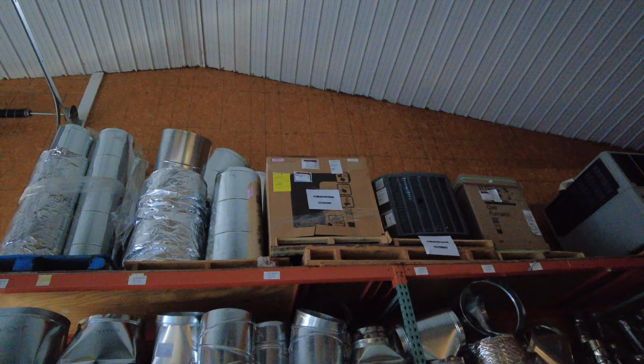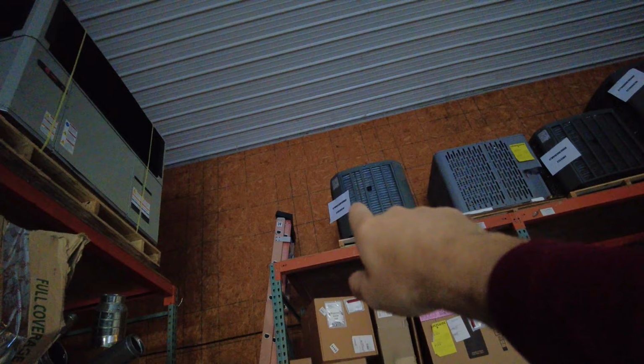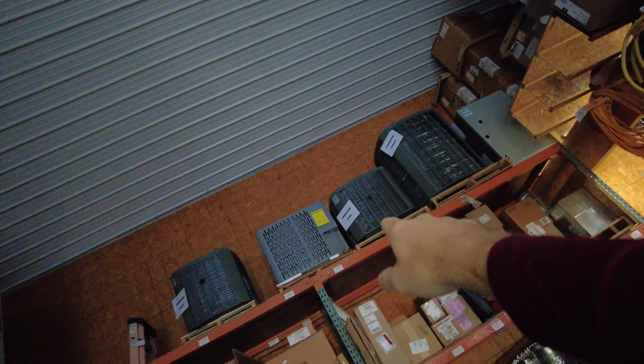I'm looking at all my inventory and I'm thinking I need to have a fire sale. For some reason, I have a whole bunch of 14 SEER, 2.5 ton units. I've got one. Oh, that's a 15 SEER. I've got one. Oh, no, I've got a 3 ton right there. I wonder where that one came from. No, that's a 2.5 ton.